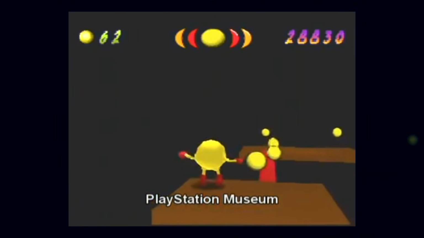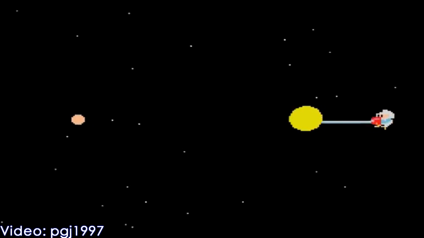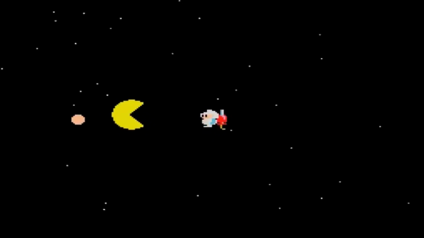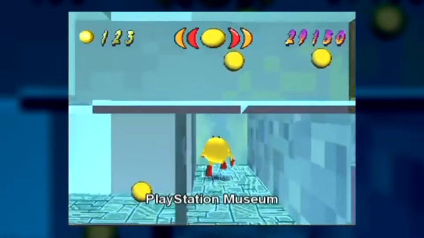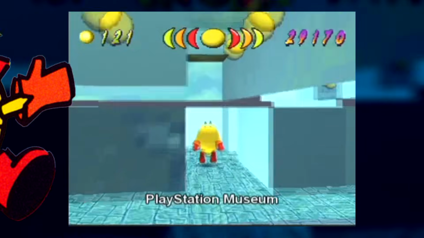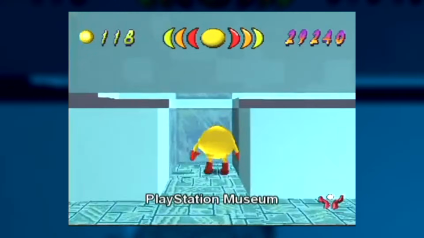Anyways, basically, Namco Home Tech, a subsidiary of Namco that was based in the US, wanted to make an RPG with a bunch of old school Namco characters. Namco saw this request, spit in the team's face, and basically said, no, go do Pac-Man. And despite forcing the team to work on Pac-Man, Namco was too protective of their precious little baby to let them use the real Pac-Man. So the game's story ended up as follows.